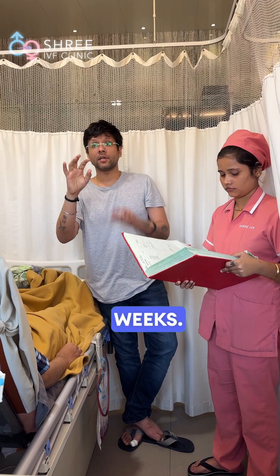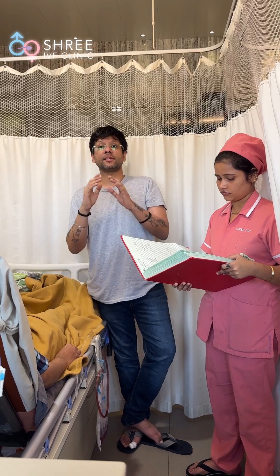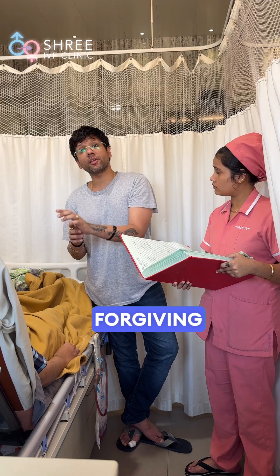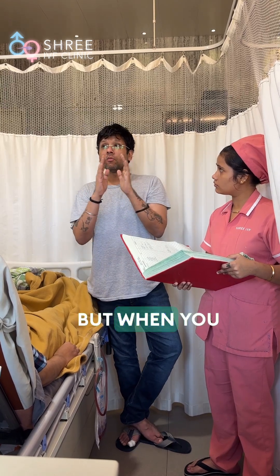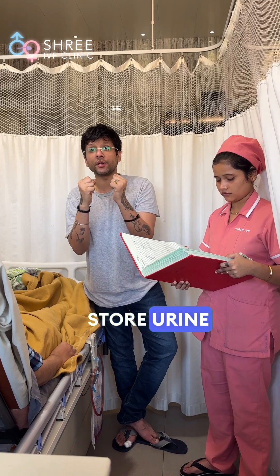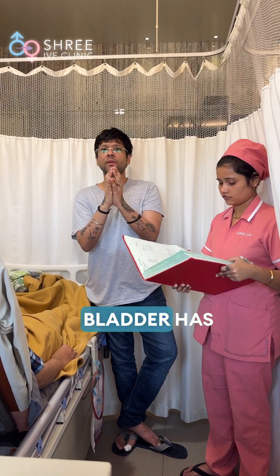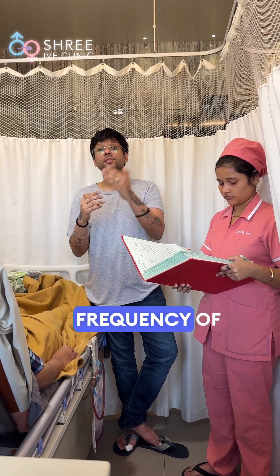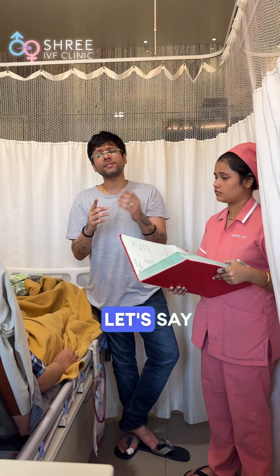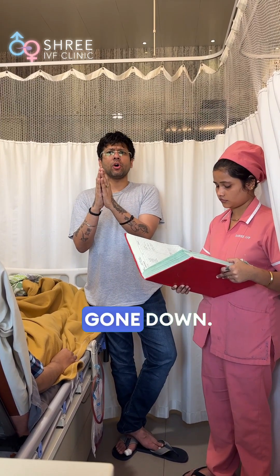The catheter will be removed after 4 weeks. Both the stents in the kidney will be removed 2 weeks after that — that is, after 6 weeks. This is a very critical surgery. The bladder is a very forgiving organ, but when you resect a large part of the bladder, its capacity to store urine goes down. So sometimes in the future, the patient may have increased frequency of urination — for example, needing to pass urine every 3 hours instead of every 6 hours, because the capacity has gone down.